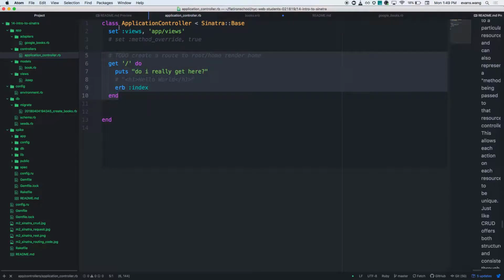Great. So I'm in my application controller. We're just going to start with that because the controller talks to the view and the model. I do a get to slash, and all it's going to do is put, do I really get, oh man, I don't like that. Yeet. Cool. All right. And then it's going to render this ERB index.